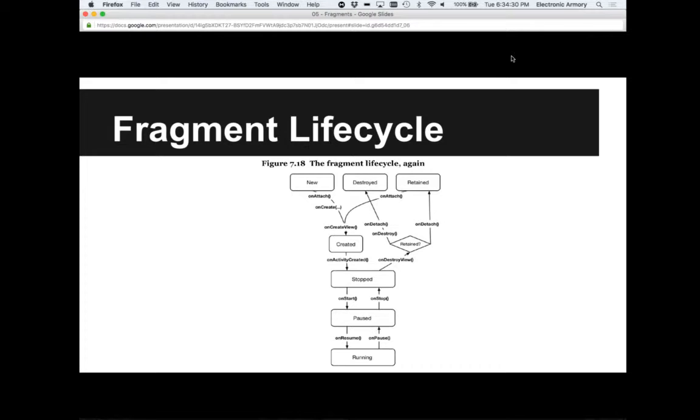This is just one example. You can use fragments for almost anything you can conceive of. Fragments themselves may not actually have a layout. You can just use them with no interface. That happens too, just like activities. Sometimes activities don't have layouts either, but that's kind of rare, but there's reasons for that too.